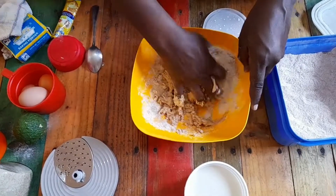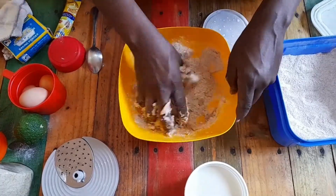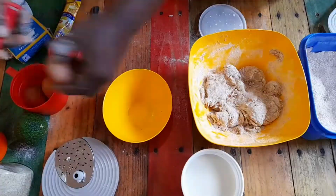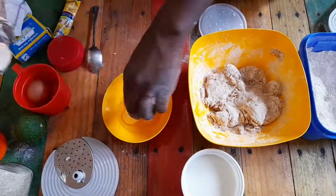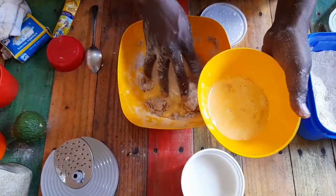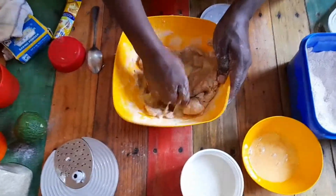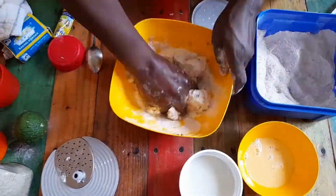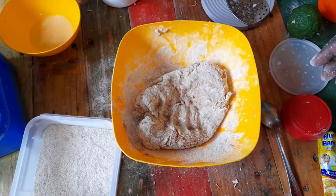Remember, as you mix, you can add a little flour if your dough is super watery, or milk if your dough gets hard. Then I'm going to add eggs, 3 eggs, and the same process continues of mixing slowly as you add in more egg or more flour, until you get the right consistency of the dough.